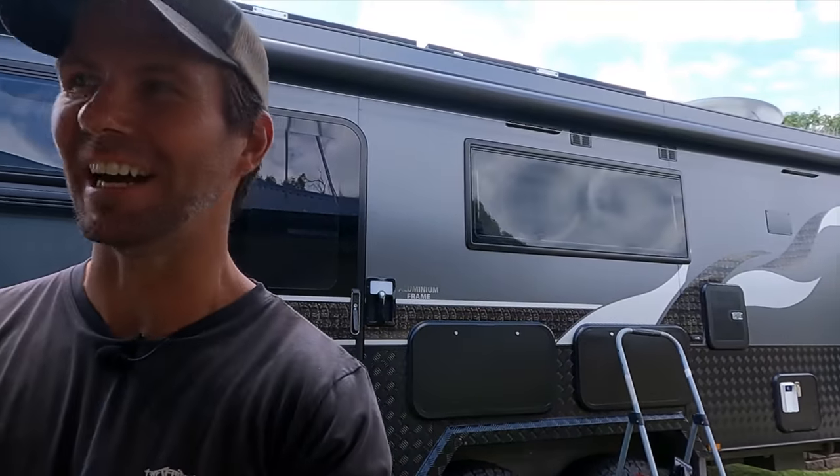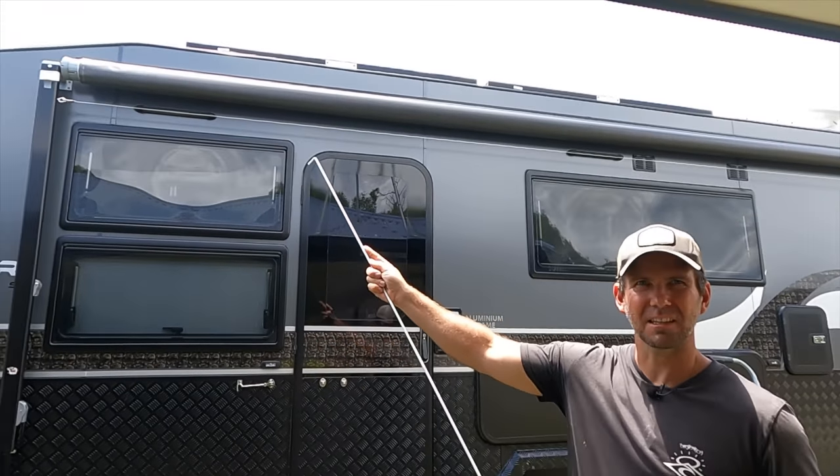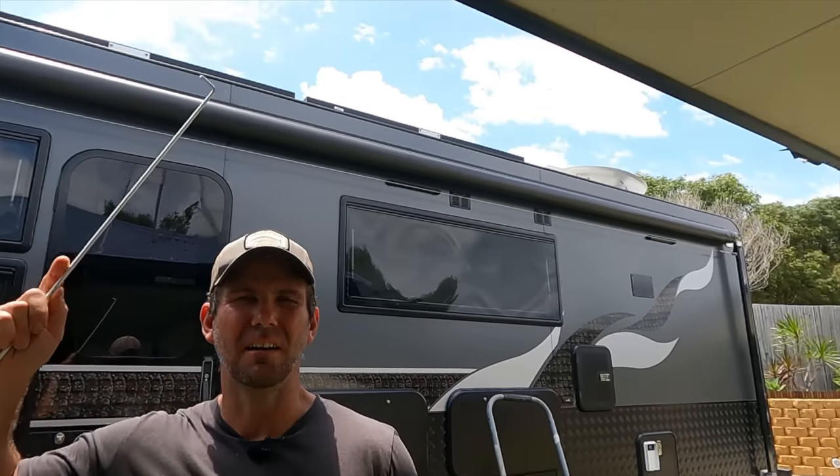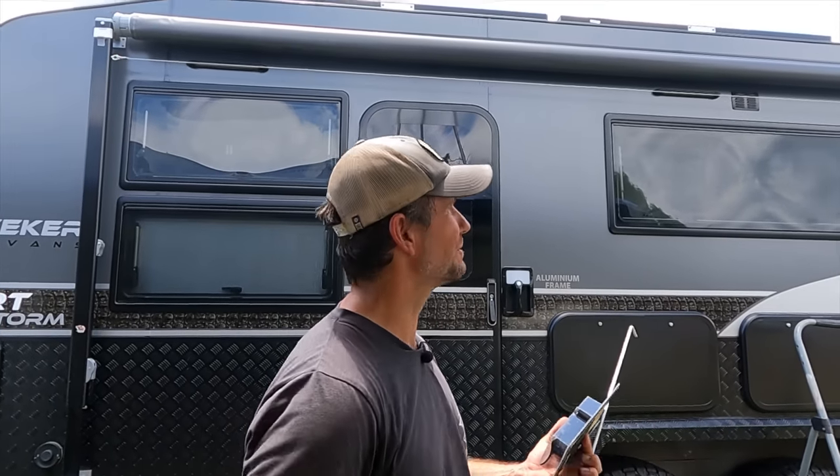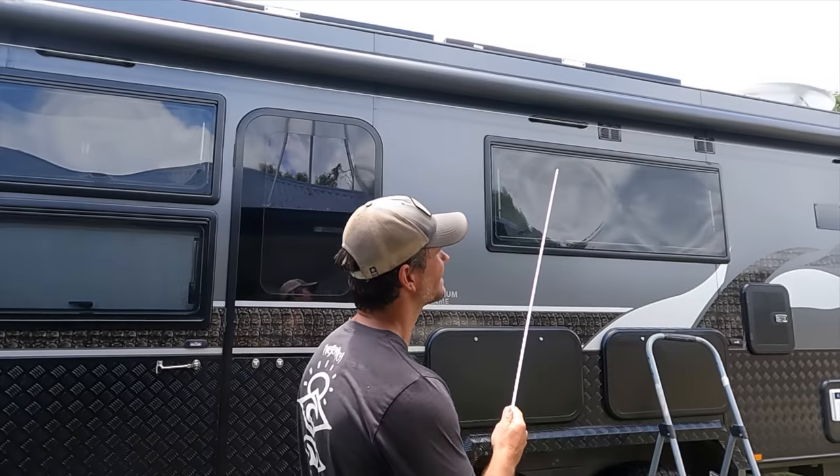There's no way I could do that — it'll fall off. What a mid awning support does is stop your awning bouncing up and down when you're in travel mode. Have a look at the length of our awning — it's a big van. The longer your awning, the bigger the bounce is going to get. I reckon they should put them on standard. I think ours got forgotten, but I'll give you a demo of what it does.